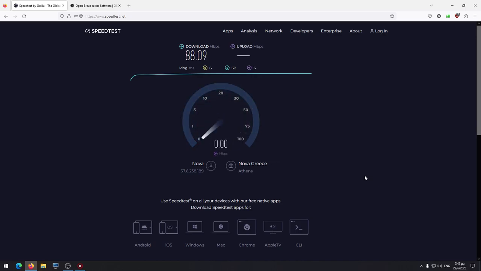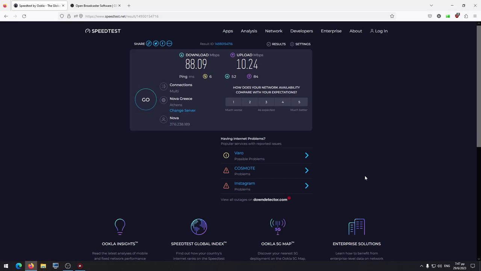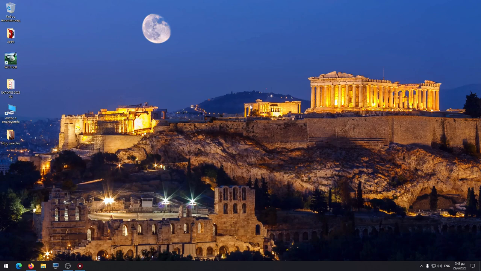and then there is going to be my upload speed, which is very, very important for how we want to set up our stream. The upload speed is the most crucial thing here and not the download speed. As we see here, I have a 10.2 upload speed. Now that translates to a maximum of about 8 to 9,000 kilobits per second for bitrate.